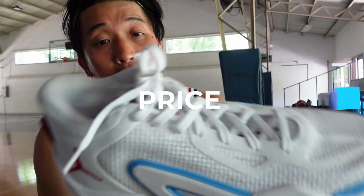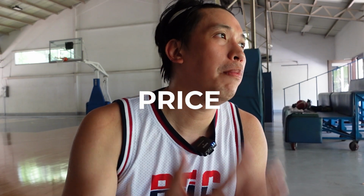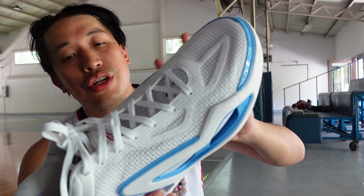For the price of the Tatum 1s, St. Louis colorway, it's 6,875 pesos, or that's about $140. So that's about $130 US. So not that bad, especially for the first signature sneaker. Usually, first signature sneaker is a little bit cheaper. So I would expect the Tatum 2 will be higher by $5 or around 250 pesos here in the Philippines. So that's usually the trend on signature sneakers. The prices usually go up on the succeeding numbers.